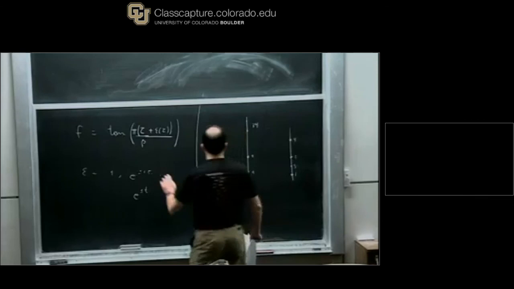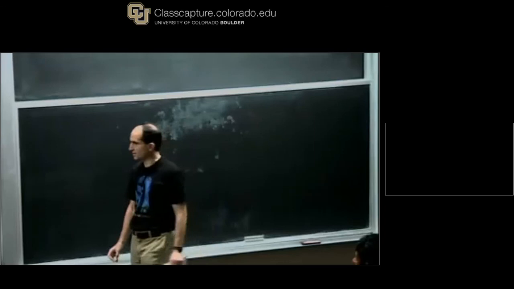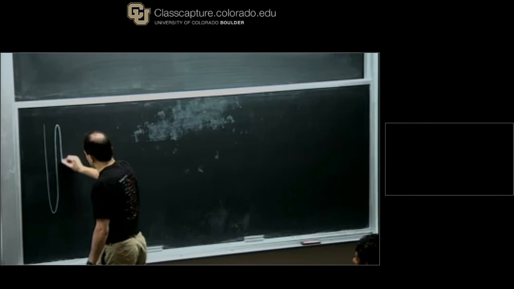Let me try to explain how that happens more in Euclidean signature and how it's related to the chaos discussion. We've seen that in order to see the growth of the commutator, it was enough to understand the decrease of a particular out-of-time-order correlator. So we need to compute out-of-time-order correlators. These are given by a correlator in Lorentzian signature. Those were Euclidean signature contours, so now we are in Lorentzian signature.